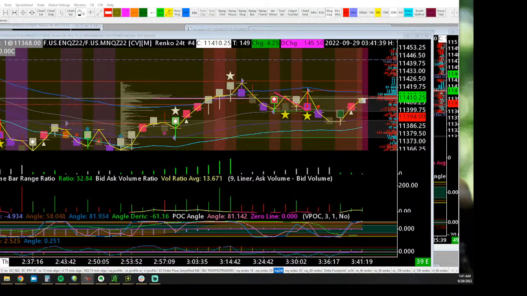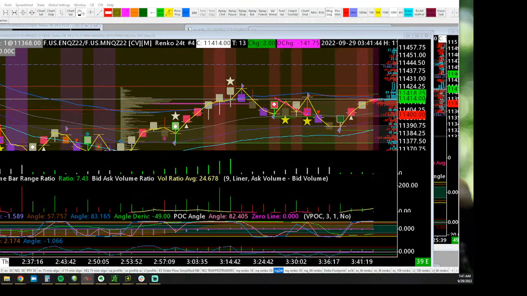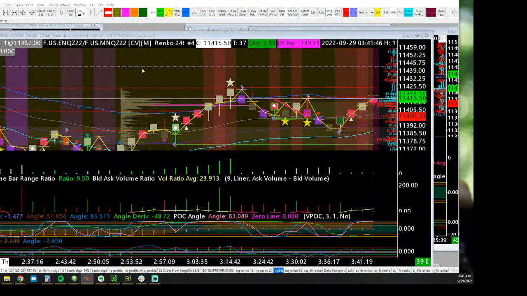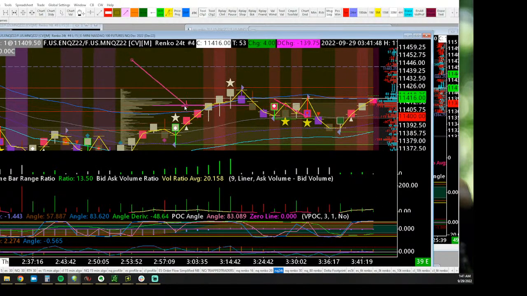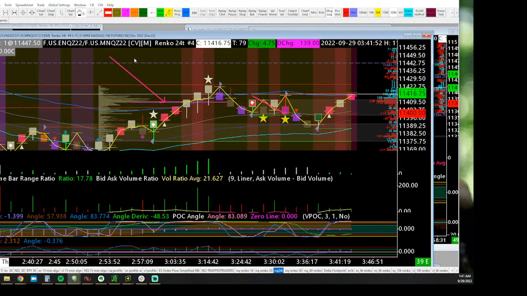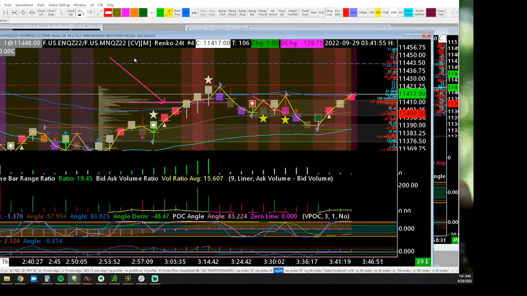I can't just guess that I think it's gonna happen. It actually has to close. I can't just see a star. It has to be a bar that closes with a star. And it has to close below this line, which looks like it's not gonna happen. So they're just gonna run right through that trapped trader. Okay. Like I said, fair pricing, you're gonna get a lot of chop. It's very tricky.